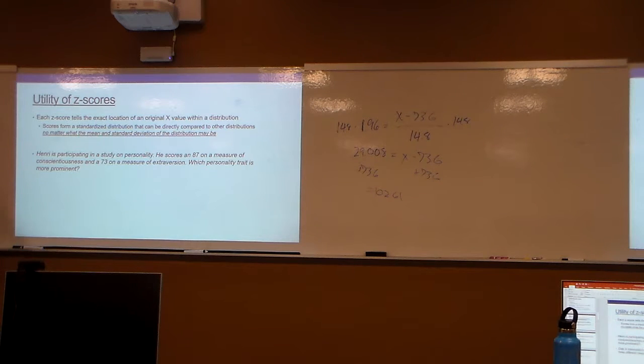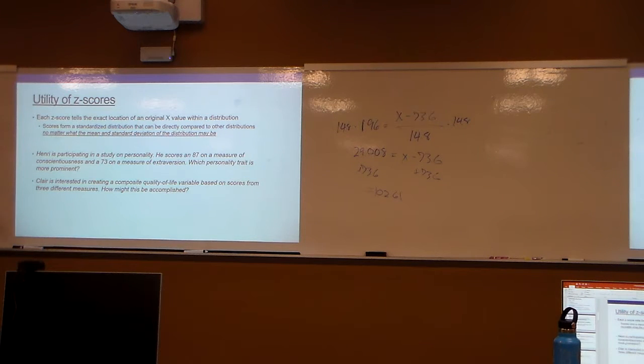What if both of these are on a 0 to 100 scale? Does that help you know who's scoring higher? No, because I don't know the variability, right? And I don't know the means, right? So even if these are on the same exact scale, I still can't determine relative position absent some additional information.